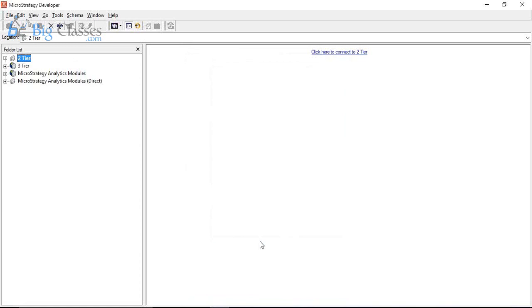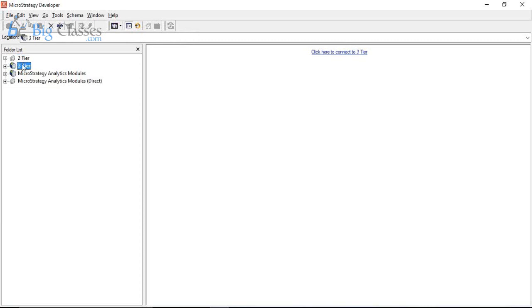So the difference is that when I say 2-tier, it is directly pointing to the metadata. That's it. No other person, no other machine can access my environment. But when I'm trying to do a configuration via server mode, it means that I already have one server which has been deployed. And if you're under the same network, I can create one project source, and under that I will give the server name, and that is the server which is pointing to my metadata.